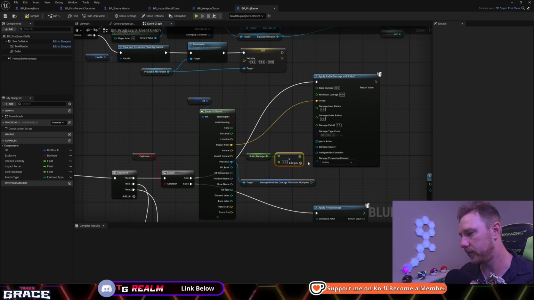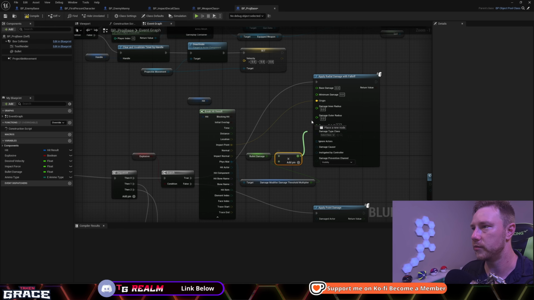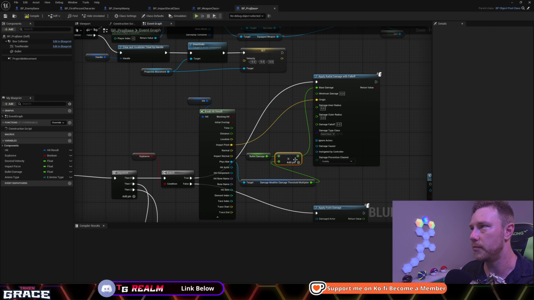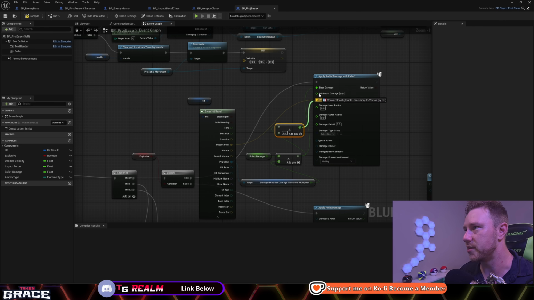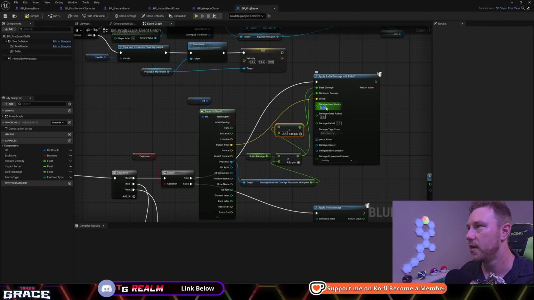We'll multiply it. We will do this, and we'll plug this into base damage. Then we're going to drag out of here, and we're going to get a division node. And we're going to divide it by 2, and we're going to set that as the minimum damage. The inner radius, I'm just going to put 100, and the outer, I'm going to put 400.